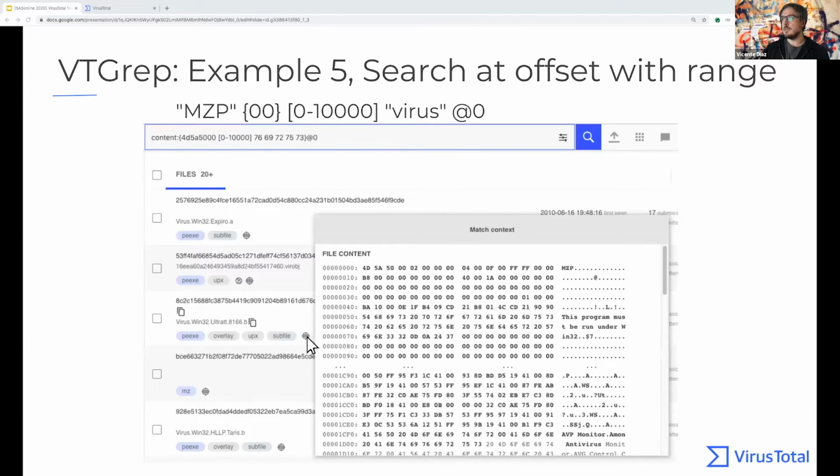Actually, something I personally didn't know is that you can specify with an offset where you want to start searching. We cannot do regular expressions, but we can do something pretty similar. You can see here this combination of strings, characters, and hex, and then we have some buffer where we can find some bytes inside, and then how it ends. And you can see here the 0, meaning this is the offset where we are going to start searching. Again, this is something very specific, but in some cases it may be useful. So why not? If we have this possibility, we can always use it.